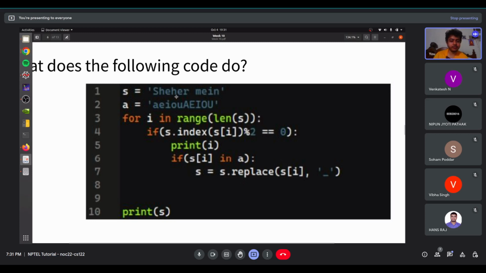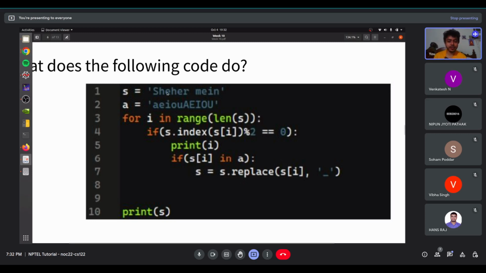So for each character in the string that is a vowel, like E or I, what we are checking is s.index(s[i]). So s[i] is the vowel, and s.index returns the first occurring position of that character in the string.